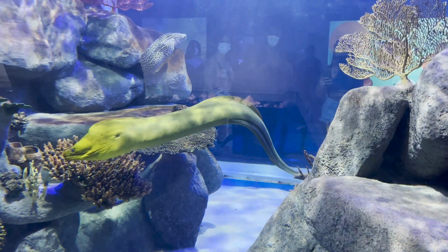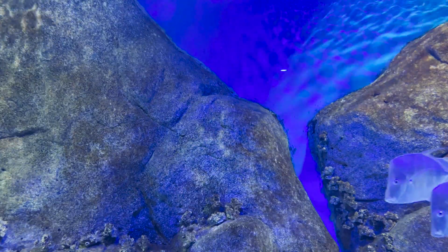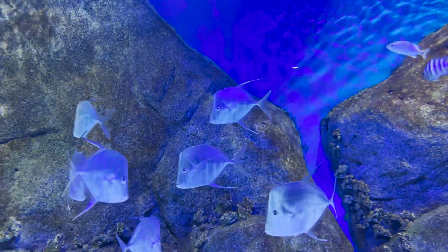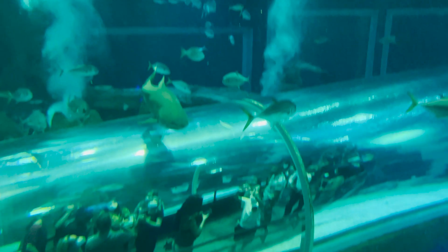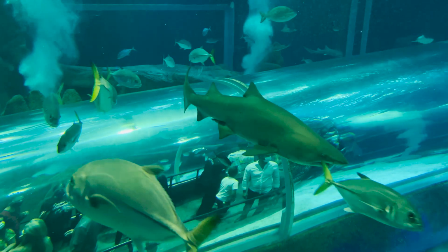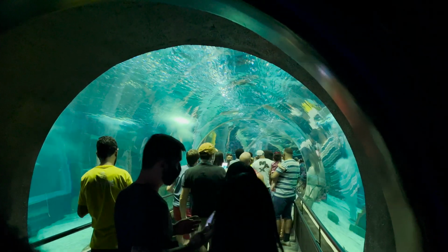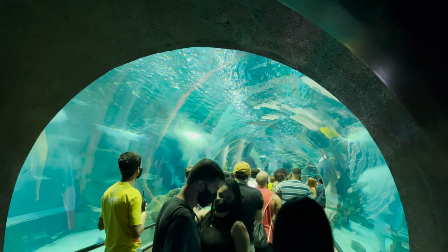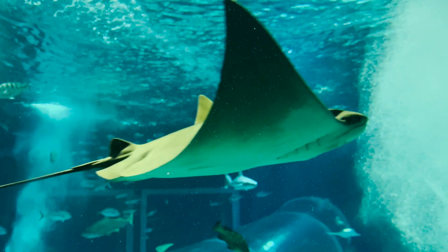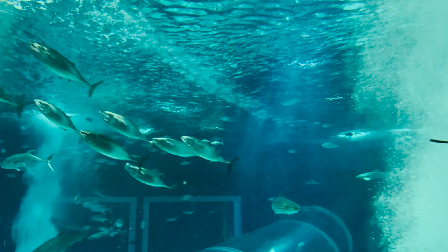So we just visited the aquarium. It has around 5,000 specimens, 350 species. And the thing that I told you about diving in the tank, it's kind of a marketing thing, because it's not really diving, it's just this huge corridor that you go through under the tank. It's really nice because you can see from that different perspective. But if you've been to other aquariums in Europe and in North America, you've probably seen that already.